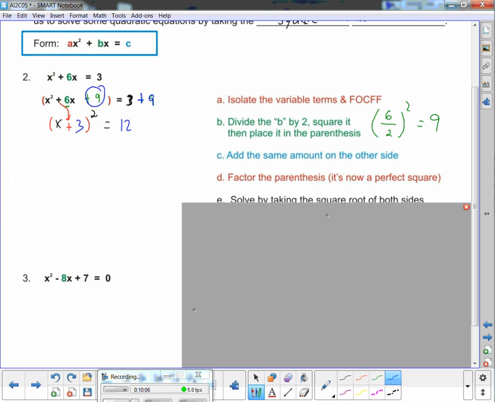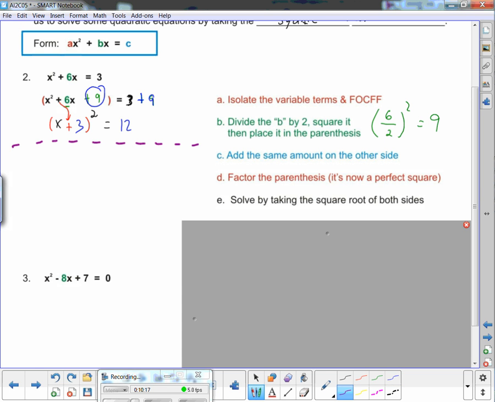Okay, so in this chapter, if we are now going to solve this by taking the square root of both sides, we've got to continue on. So we're done with completing the square. All of that was completing the square. And now if we were to finish solving this thing, I'm going to rewrite it below just for clarity's sake. So now we're ready to take the square root of both sides, right?